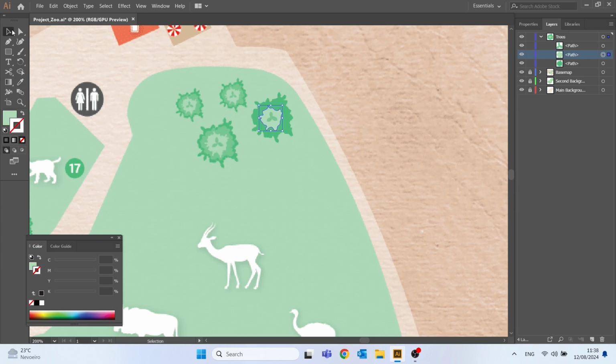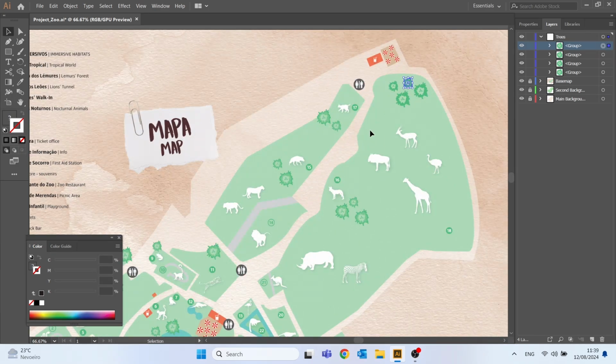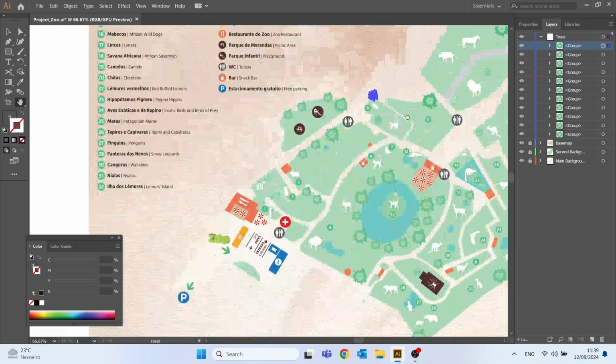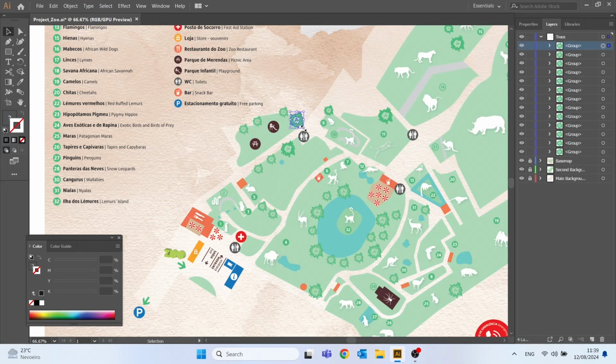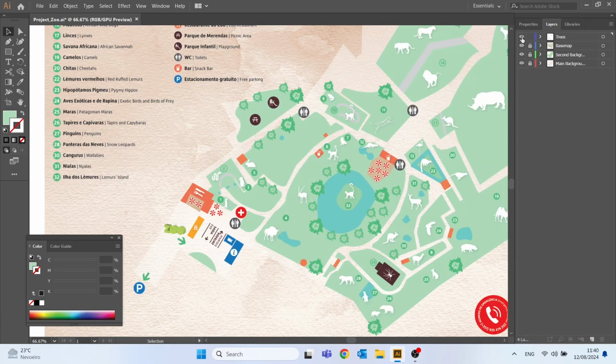Okay, like this. Before I start duplicating, I'm just going to group the 3 layers, so I just need to select them, right click and click group. And now we just need to click on Ctrl C to copy and Ctrl V to paste, and just drag and arrange the size of each tree and place them on the correct location. I will now advance this part ahead, since at this stage it is only necessary to duplicate and place the elements.